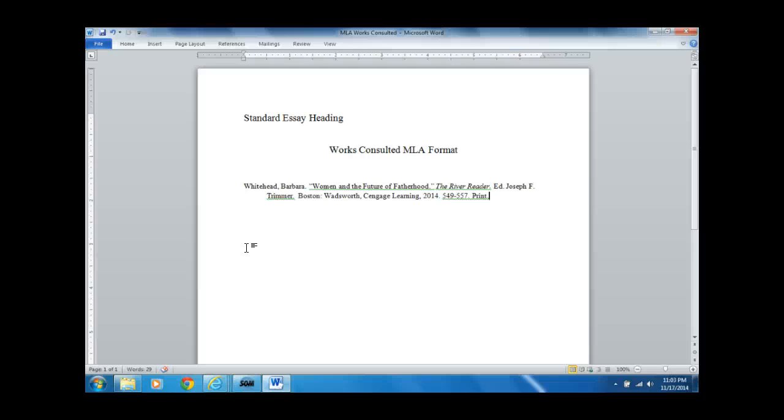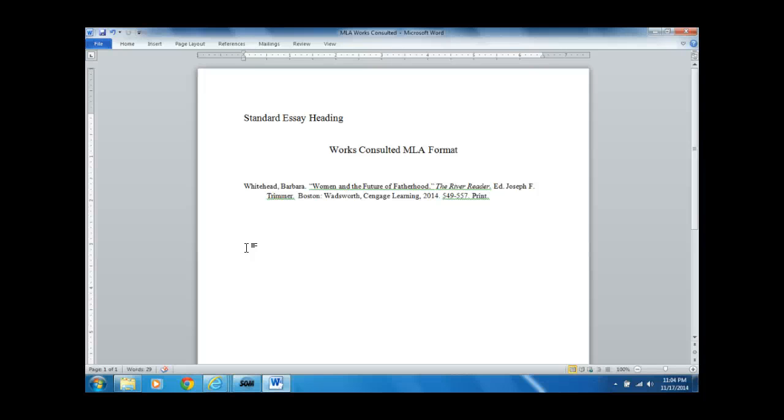And the reason why I ask you for 10 sources for this particular paper, for your Works Consulted, and only 5 to be cited on your final essay, is because sometimes you will look at a work, you will read an article, but you'll end up not using it in your essay itself because it doesn't quite work for what you're trying to do or what you're trying to say, the ideas you're trying to present. But I still want to know that you've done the work of reading that article and taking notes on that article. So I'm going to give you credit for looking above, around, upside down, and finding all the perspectives on your topic, even if they don't make it into your final paper. So this is the place to do that.